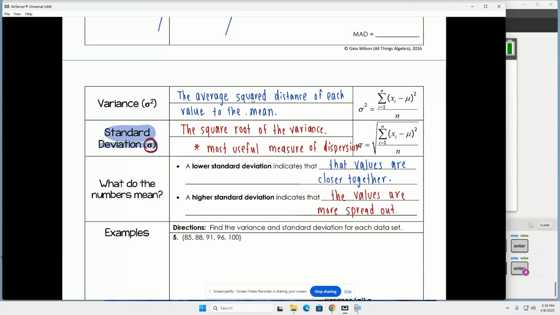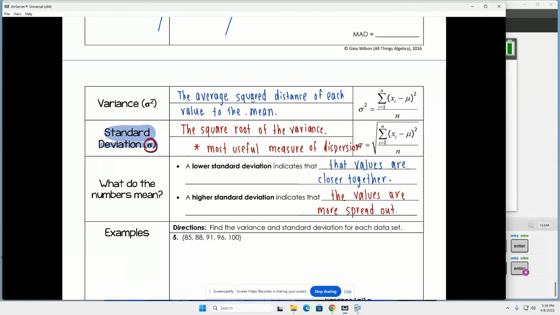For example, if I'm given a test, obviously I'm going to grade that test and assign a grade to all those tests, and I'm going to look at the average. So let's say this class made a 75.3 average. Well, I want my standard deviation to be really tight. Why? Well, I don't want someone to make 100 and someone to make a 30. I want that average to exist because about everybody was doing close to the same.